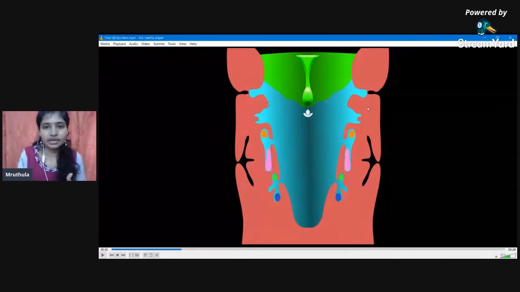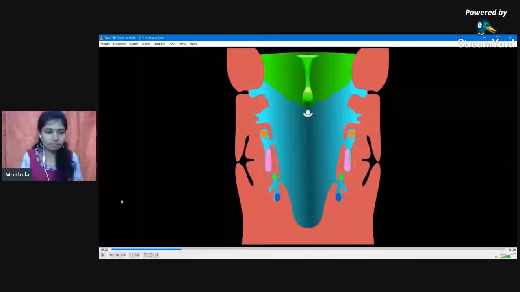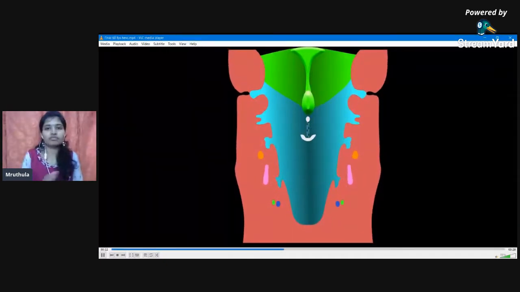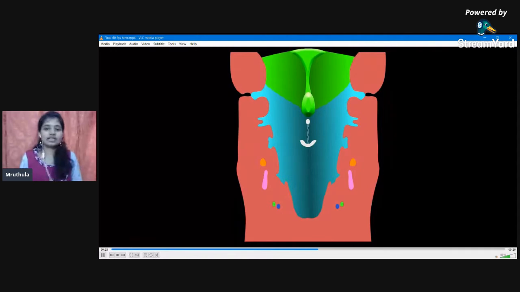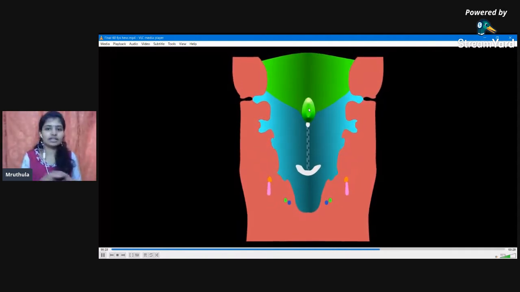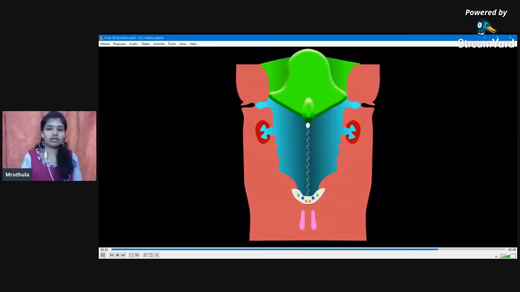So here in the midline, I told you the embryonic pharynx has on the midline an opening called foramen cecum, right? So the foramen cecum is here. The green color is the floor of the pharynx. So the floor of the pharynx is where the foramen cecum is present. So this center is this foramen cecum, and down there the thyroid gland is going to develop.